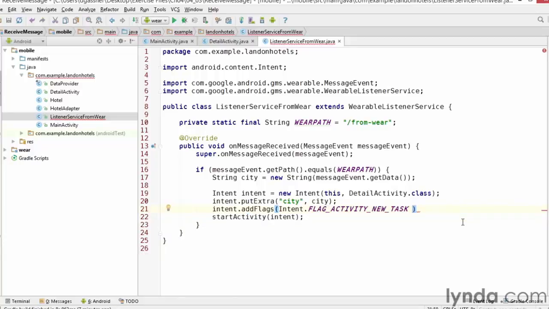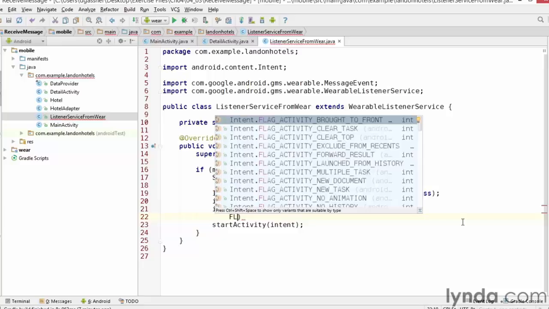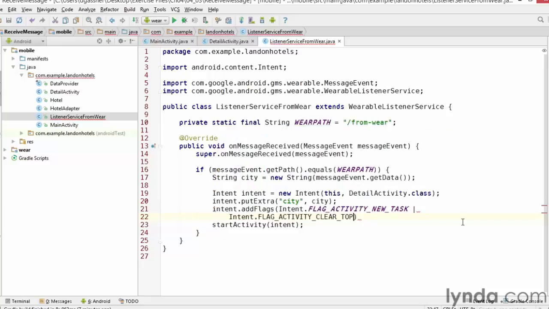Then after that flag, I'll put in a pipe character to separate the flags, and then I'll pass in flag activity clear top. Now that means that if the activity is already open on the phone, it'll clear it from the top of the stack and then rebuild it with the new data. And then finally, I'm starting the activity. So that's all the code I need to receive the message.